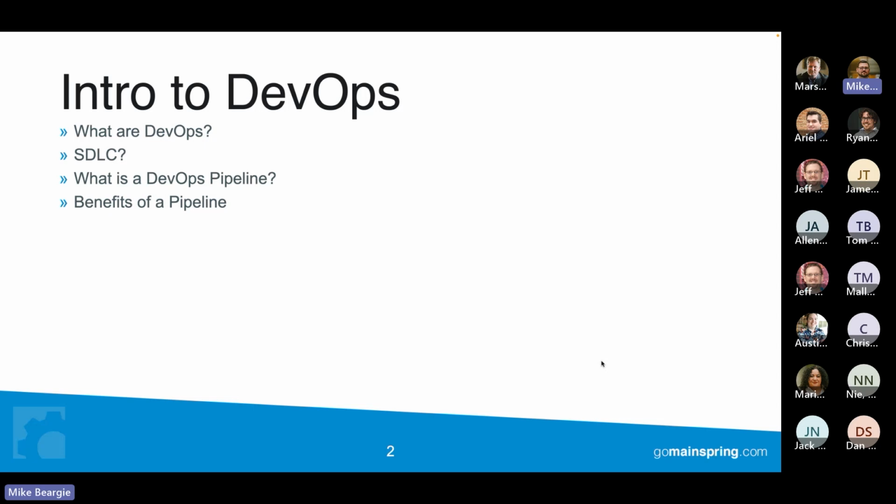So, what are the benefits aside from what I mentioned already? The main benefit is it's designed to organize you so you can quickly build, test, and deliver software to your users.